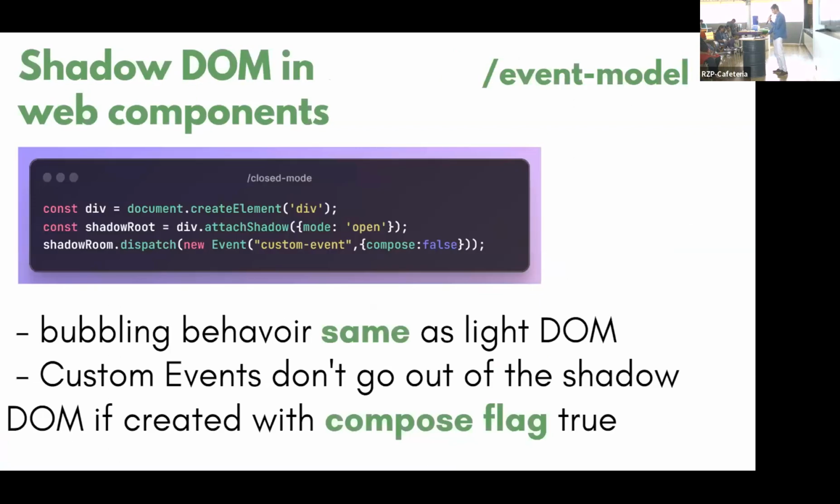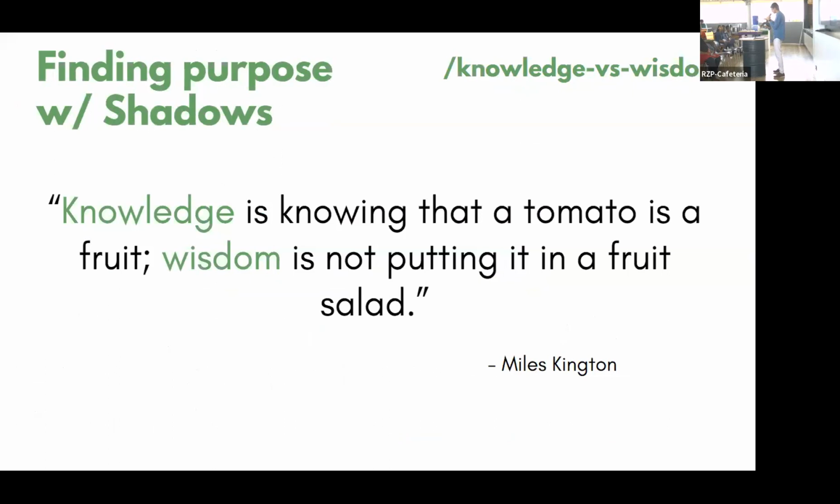All right. Now, before I move on, we have got to know enough about web components, right? We have got the knowledge about web components. But knowledge is not enough. Tomato is a fruit is knowledge. We all know that. But not putting that tomato on the pizza toppings is wisdom. Okay, maybe this is a biased opinion, but this wise man once told that knowledge is knowing that tomato is a fruit, and wisdom is not putting it in the fruit salad.